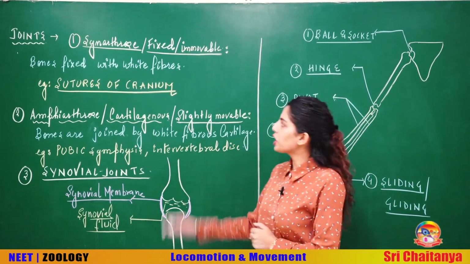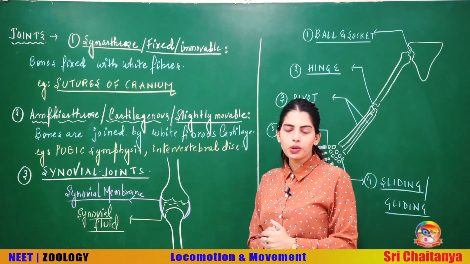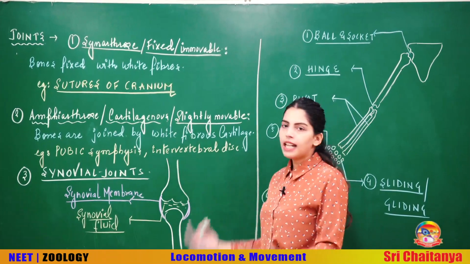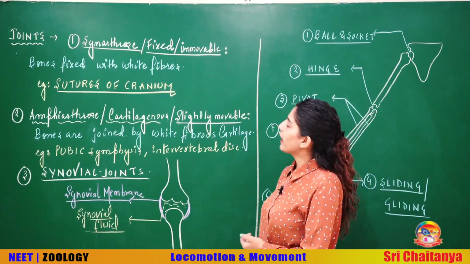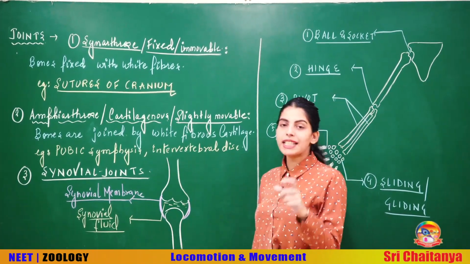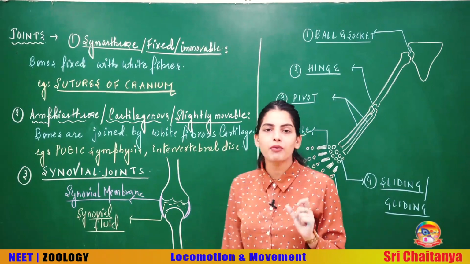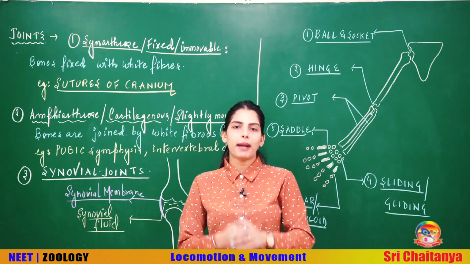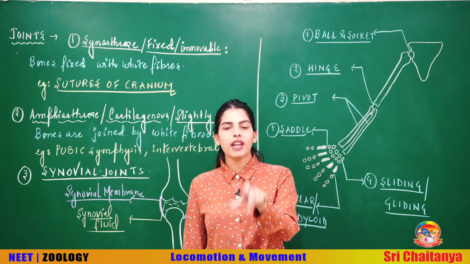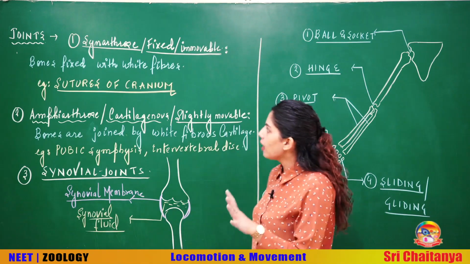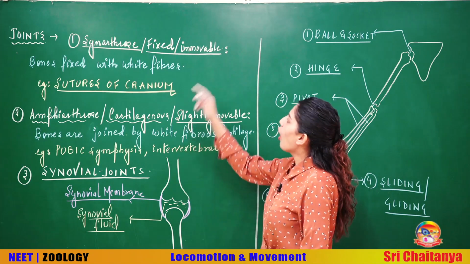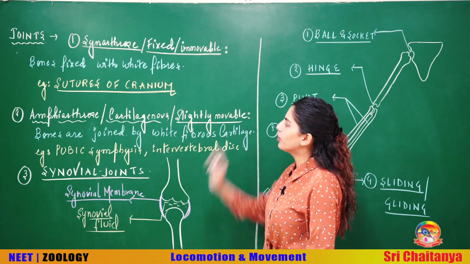Generally you will see that in joints we use the terms arthrose, synarthrose, amphiarthrose, diarthrose. Whenever we say joints, we say arthrose, because arthrose comes from arthropoda, which means jointed appendages. From there we have got the term arthrose. Anyway, talking about the very first type of joint, which is synarthrose.